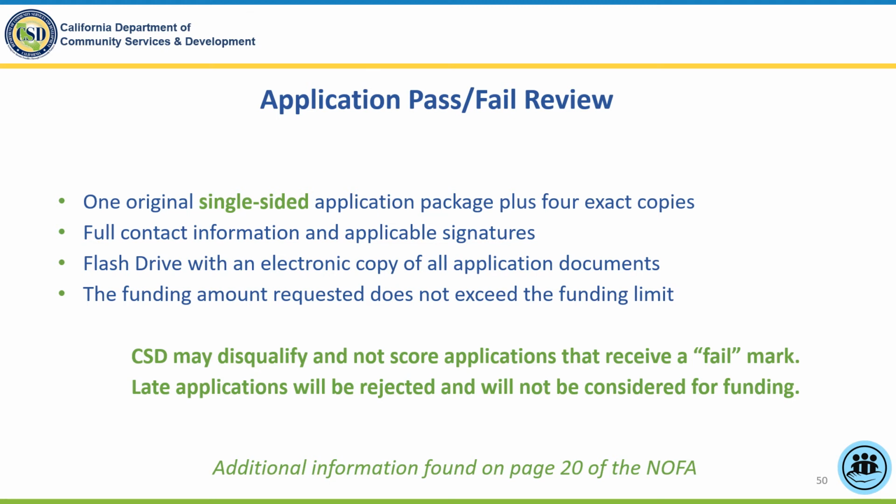The elements for the application pass-fail review are listed on this slide. They're listed on page 20 of the NOFA, and they're included in the instruction document list located on the CSD website. CSD strongly suggests having someone within your organization double-check to ensure you included all the application package documents and followed all the requirements above before you submit your completed application. CSD also asks that you do not staple any part of the application or attachments. Applicants passing the pass-fail review will move on to the review process.